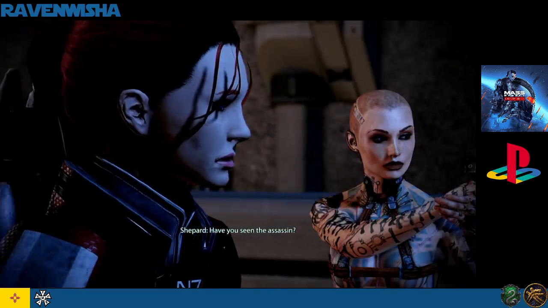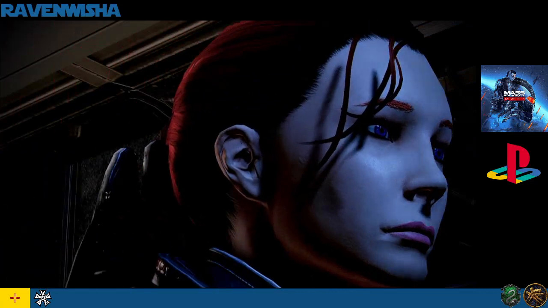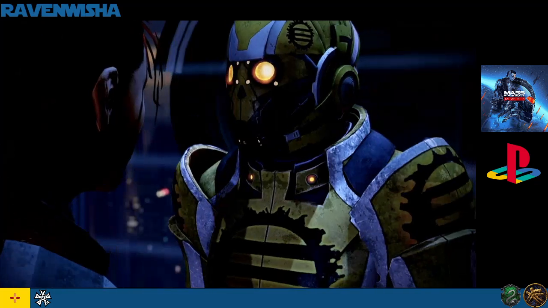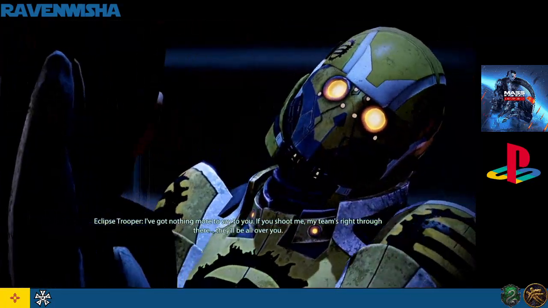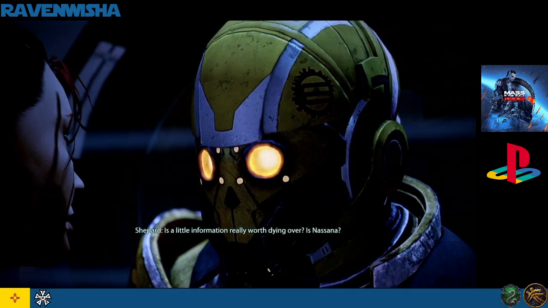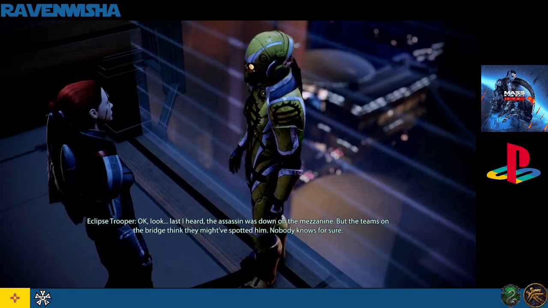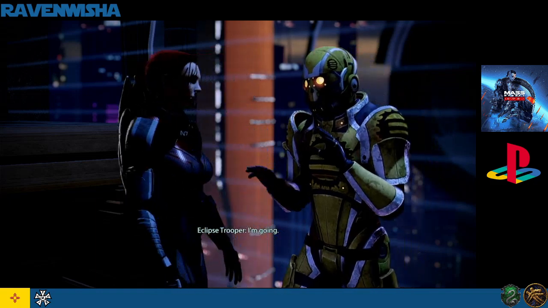Damn it. Have you seen the assassin? Why are you looking for him? You're not one of Nasana's mercs. Who are you? Answer my questions and I'll let you go. Look, pal. Even if I knew where he was, I wouldn't tell you. Not the answer I was looking for. I've got nothing more to say to you. If you shoot me, my team's right through there. They'll be all over you. Is a little information really worth dying over? Is Nasana? No. I suppose not. Okay, look. Last I heard, the assassin was down on the mezzanine. But the teams on the bridge think they might have spotted him. Nobody knows for sure. Get out of here. I'm going.